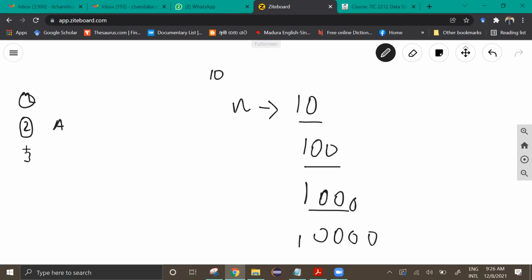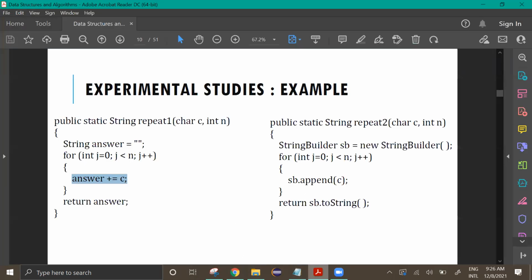In the third iteration, it will create a new array with 2 spaces, and then it will copy the previous ones, and then the newly appended A is added. It could be any character that you are inputting here.